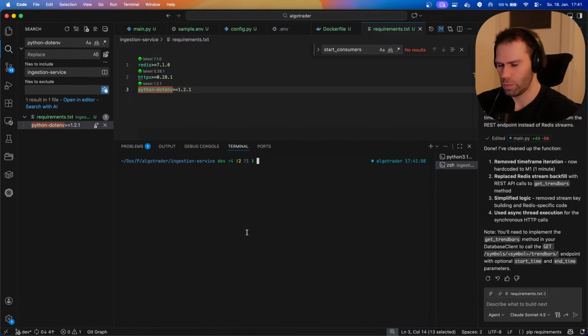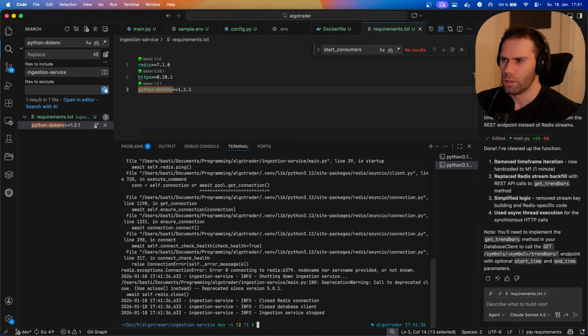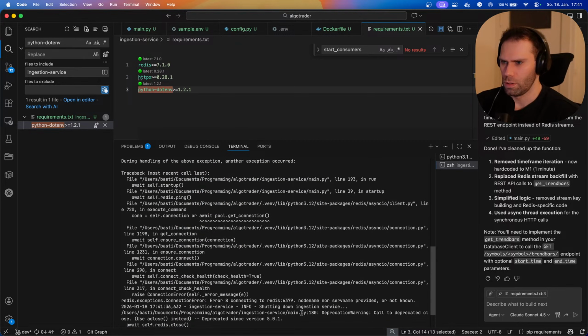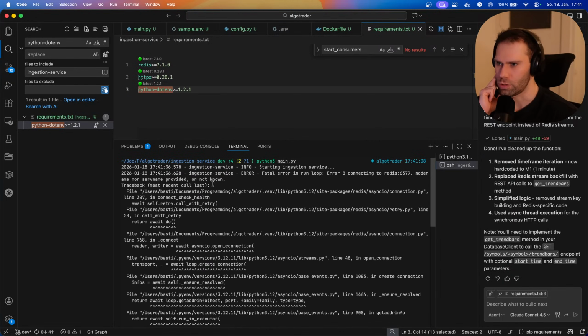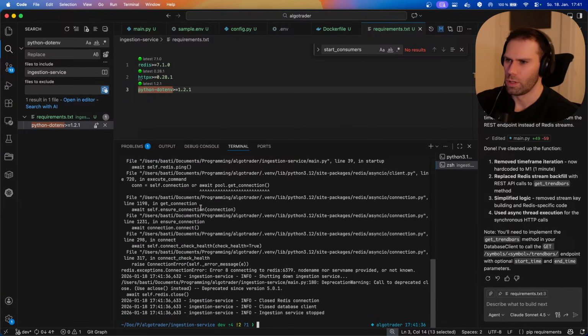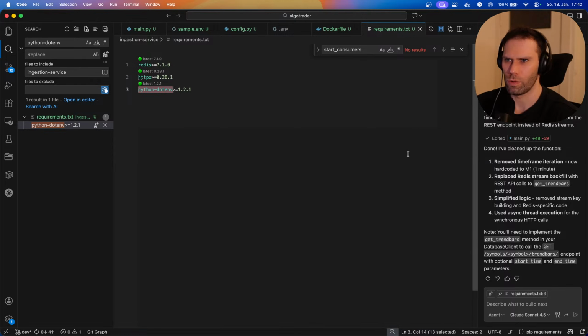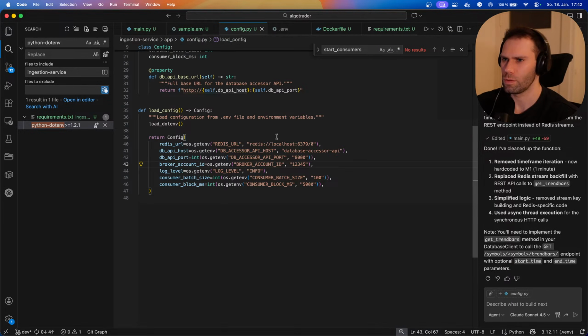Okay, then start, and pool.getConnection. So it tried to connect to Redis. Unknown. Maybe the Redis config is not correct.